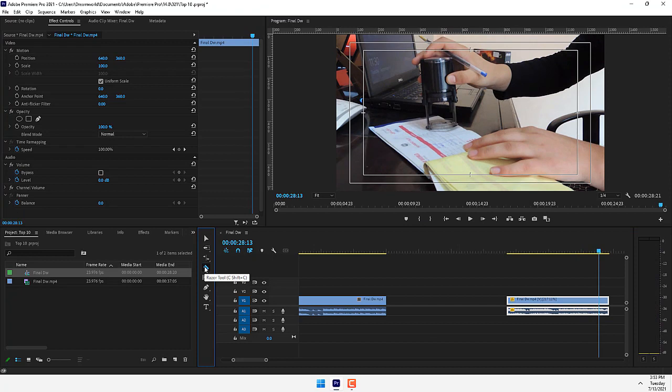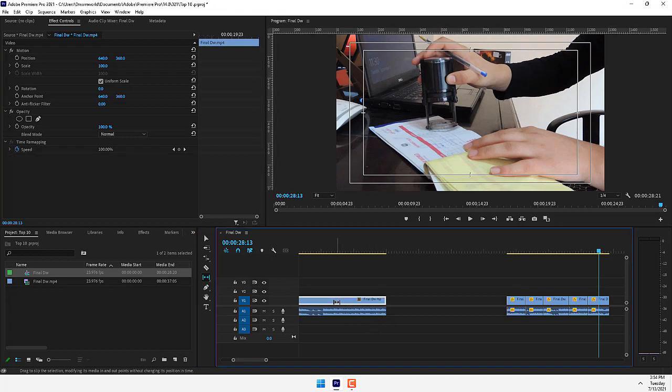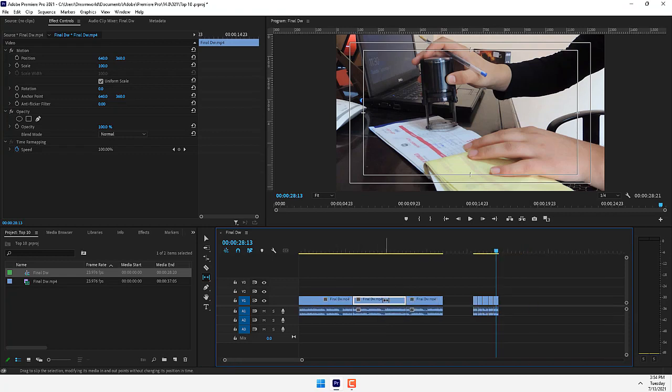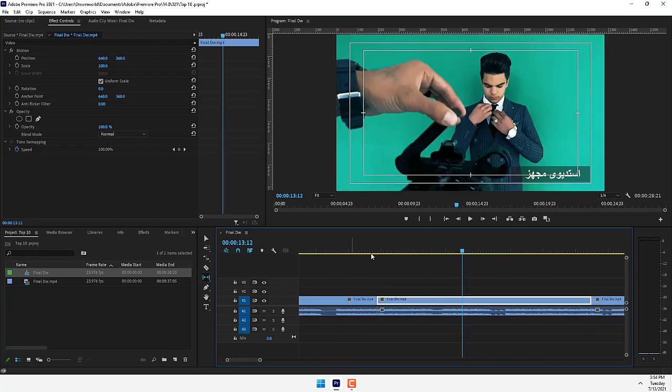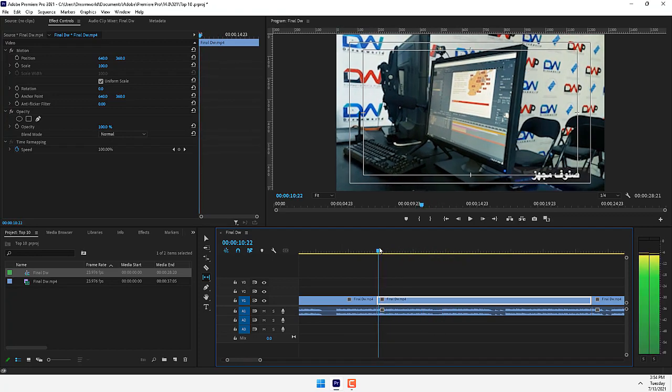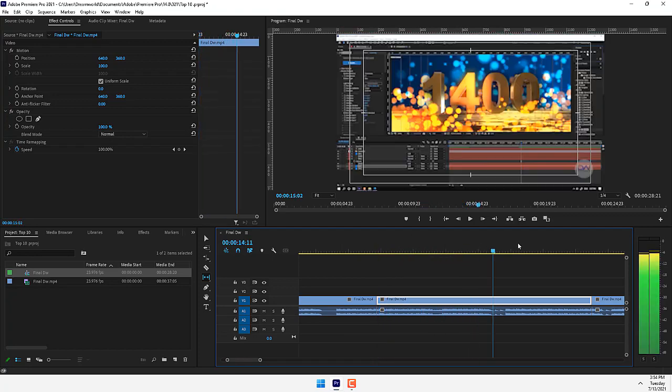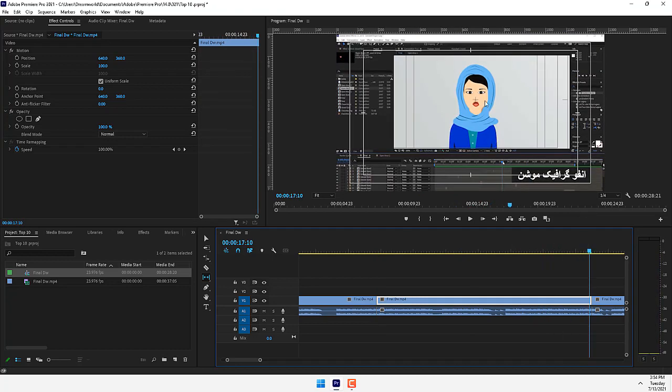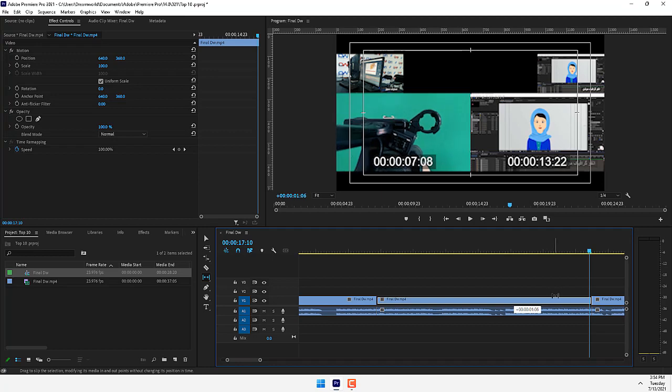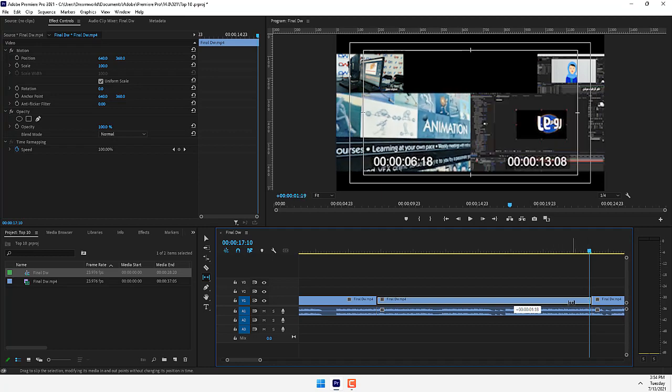Okay, what is the next? The razor tool is just for cutting your video. And what is the next? The select tool, you can control your clip's start and end scene. This is the clip. Look, this is the clip. What is the start scene? From the monitor. What is the end scene? From this vector character. And now by the select tool, you can control the start and end scene like this.